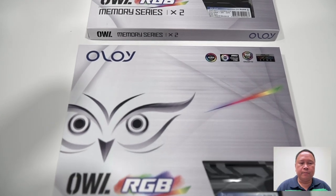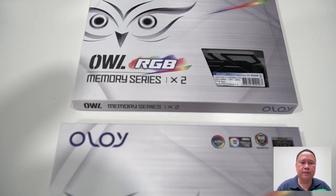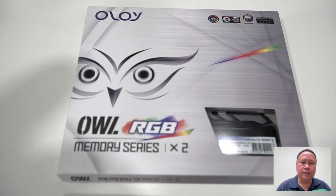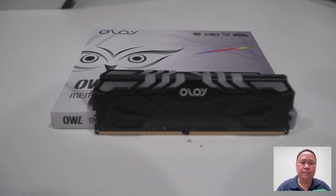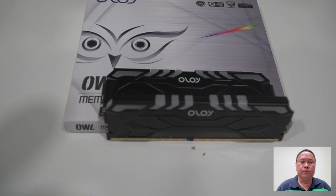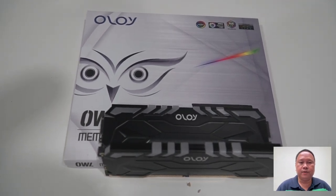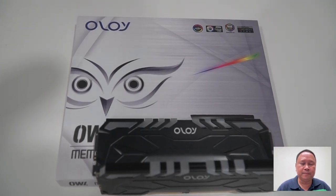For memory, I'm using Oloy DDR4 3200 MHz. It's a 2x16 gig kit, and I bought 2 of them. So that's a total of 64 gigabytes. The speed is not that important because I won't be gaming on it. 3200 MHz is fast enough for home server needs. I could do without the RGB, but it was on sale for $80 each kit. So $160 for 64 gigs, it's not a bad deal.